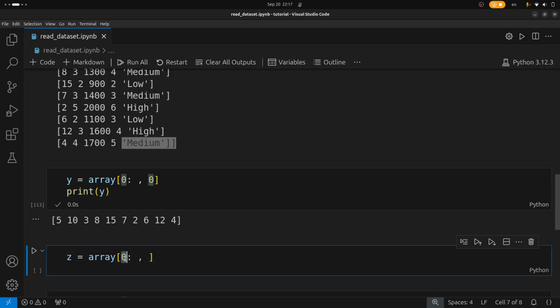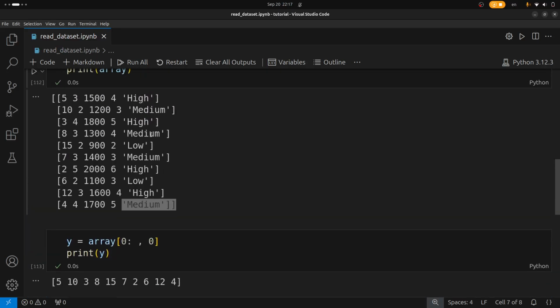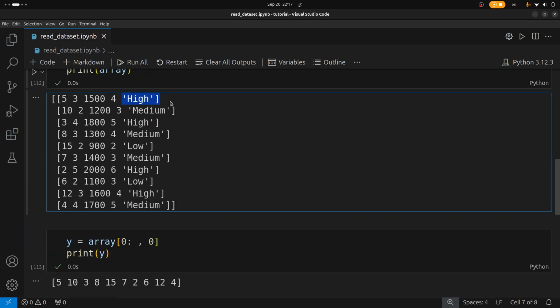This colon means a range. So we are taking from 0 till the last, since we are not writing anything on the right side of the colon. And what we need is the last column.